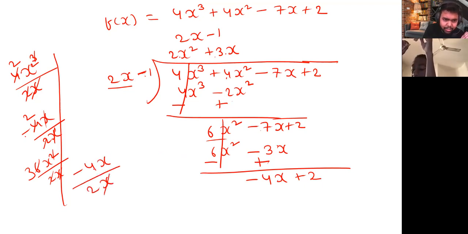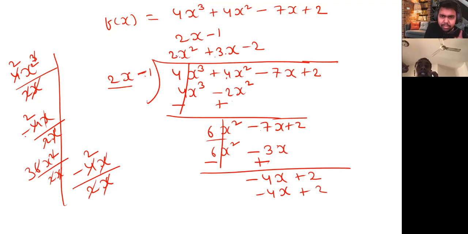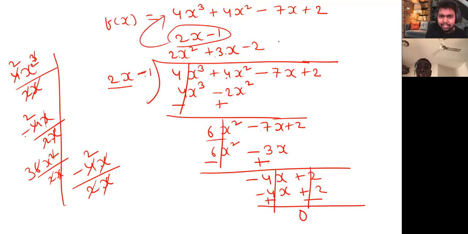Now this would be 2 times, so minus 2, I would be writing there. Now I would be multiplying minus 1 and minus 2 will make plus 2. Minus and minus will make plus. Now change the symbol. This is minus, this will become plus. This is plus, this will become minus. This minus and plus equal, they will cancel. This 2 will cancel. Remainder is 0. I already knew that the remainder would be 0 because this whole thing was a factor of this, right? So therefore, this is my answer. Please write it down anywhere. 2x square plus 3x minus 2.